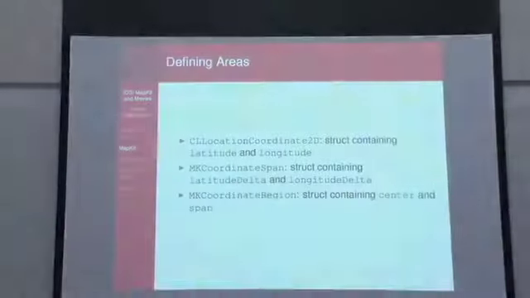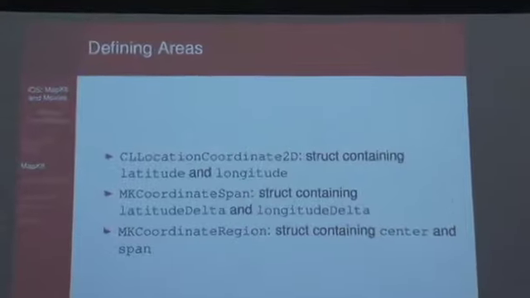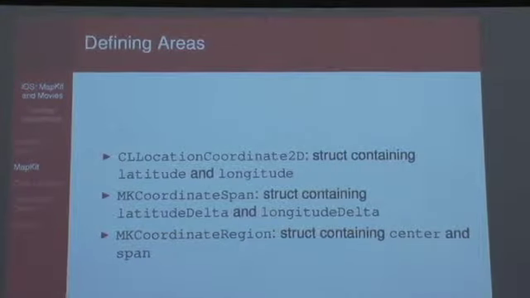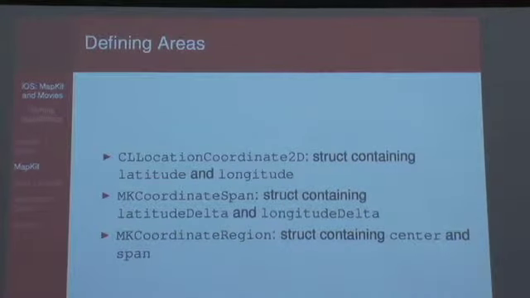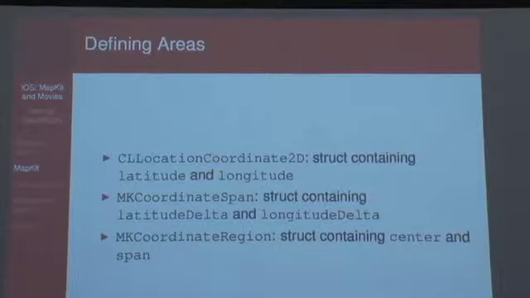So a couple terms that we'll need to be familiar with when we're starting to work with maps. Again, these are really long names. But first, you can have a coordinate on a map that has a latitude and a longitude. Just a standard floating point decimal. You can go as specific as you want.